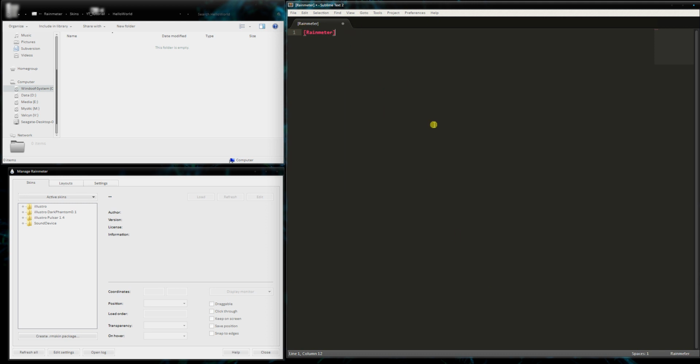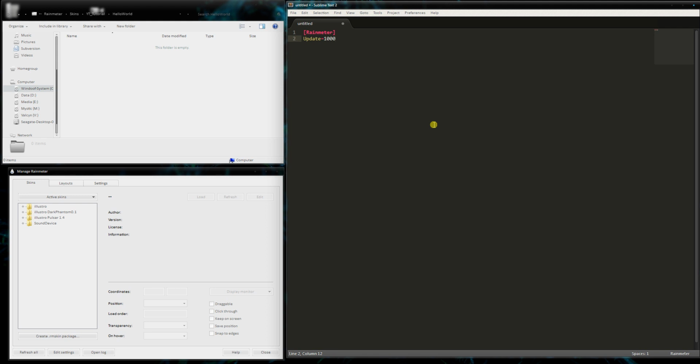Okay. So, first thing in our Rainmeter section, first and only thing, is Update. Now, the default value is 1000. Update basically says how often Rainmeter should redraw that skin, measured in milliseconds. So 1000 milliseconds, it would redraw the skin every second.